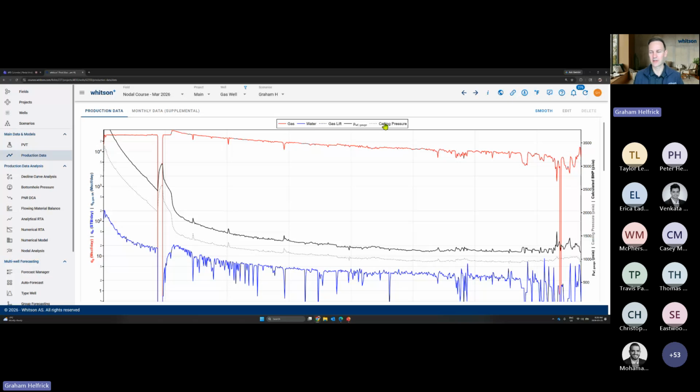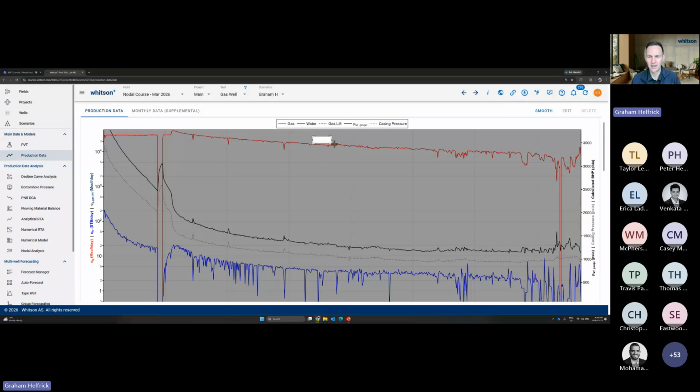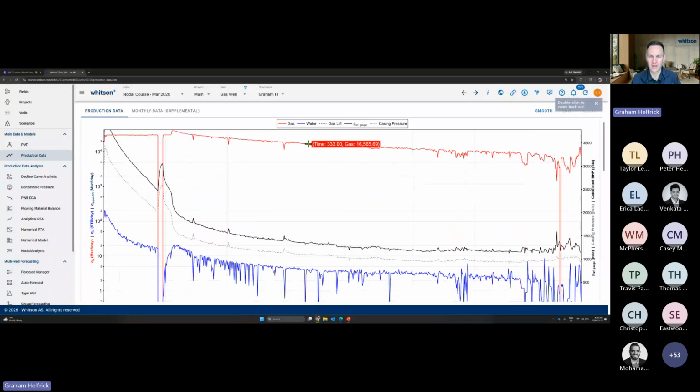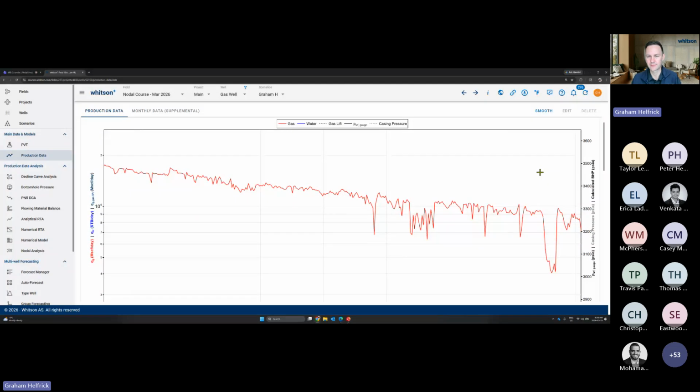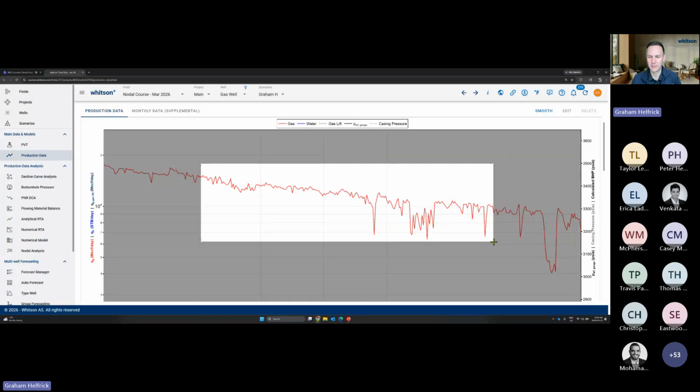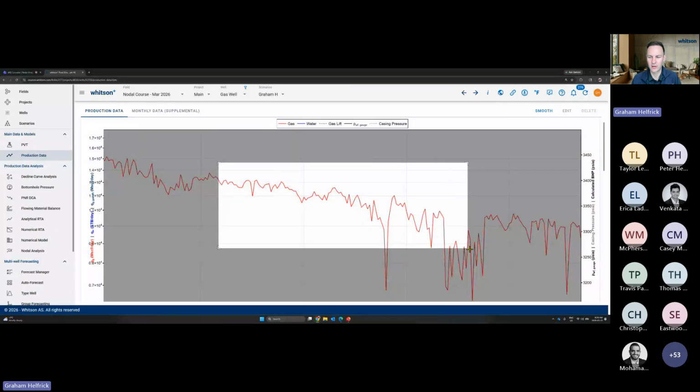Okay, so I've got everything turned back on. Let's talk about zooming for a second. So my favorite way to zoom is to drag. I'm going to hold my mouse button down, and I'm going to draw a box over some of the data like that. So what I'm doing is I'm just dragging and drawing a box over some of the data, and when I let go, it's going to zoom in to that part of the data. And you can even do it again. You can draw another box, zoom in, you can do it as many times as you want.